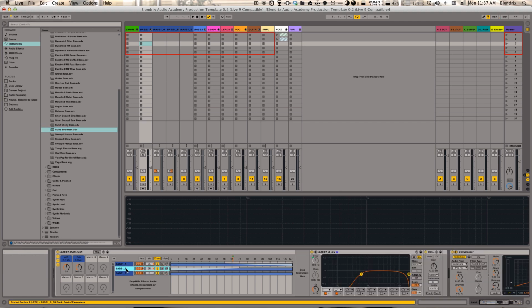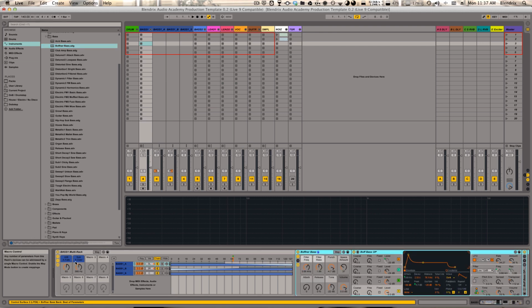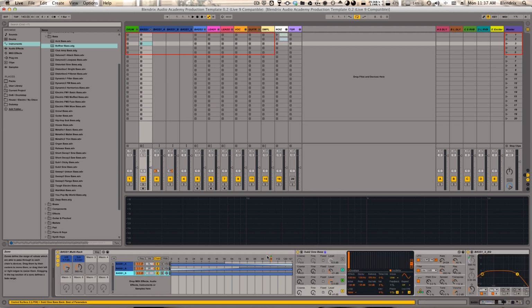Now watch, if I click here, it goes away. And now I'm going to have another thing to choose from. So I could go up here and say, all right, well, I want this one to be that one, and I want this to be that one. Now, as I move this from left to right, if it's all the way over here on the left, it'll be using this Bofner bass as the preset. And as it gradually moves to the right, it'll transition to where it's pulling more from this club amp bass. And it'll continue playing this sub 2 sine bass the whole time.